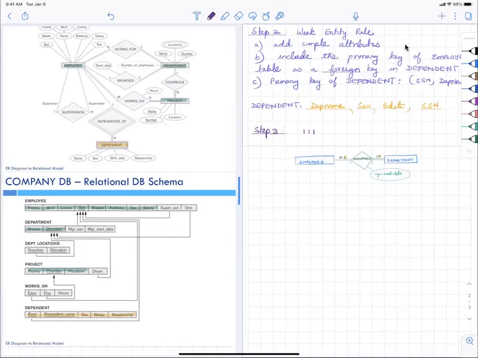On the other hand, the department fully participates in it because it has total participation. So the first thing you do is select the entity that has total participation, and you'll see why. So that's step 1: the entity, which is department.